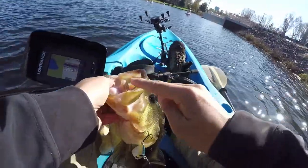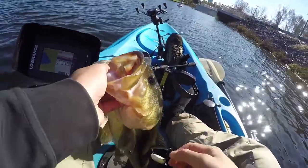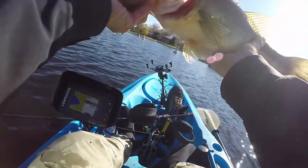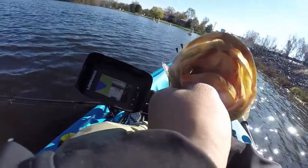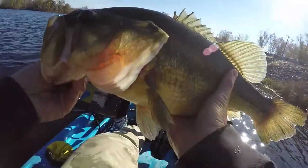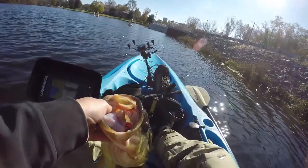Dude, it came off right here and it got onto the side right here. I barely had it hooked. Oh my gosh, this thing is really heavy. Stomach is getting a little fat. Oh my gosh, look at that. All right, I've got to get a nice photo of this. Give me a second, guys.